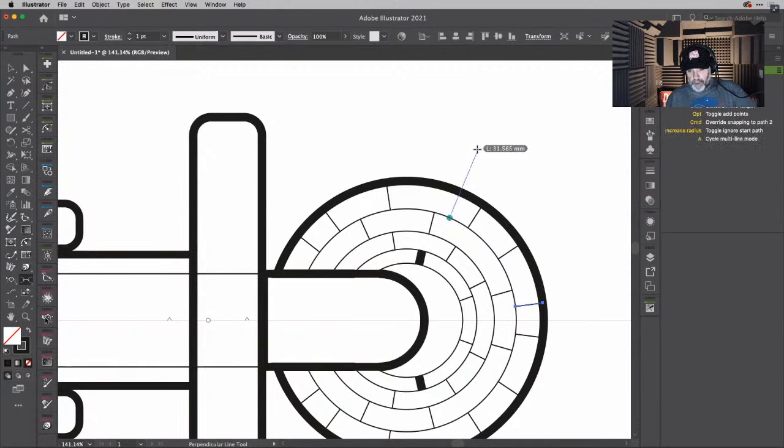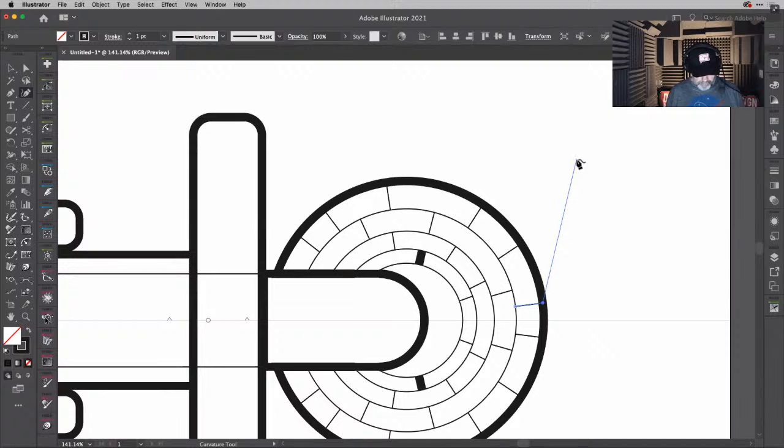I can extend, by the way, beyond that. And something else I could do, which I'm going to show in a minute, is actually create an array with a perpendicular path tool. So I can create a whole bunch of different things. Let's just do that just on a curve. I'm going to get my curvature pen tool here and just put 3 points down. So I've got a curve. This is just for demonstration. It's nothing to do with the ship.